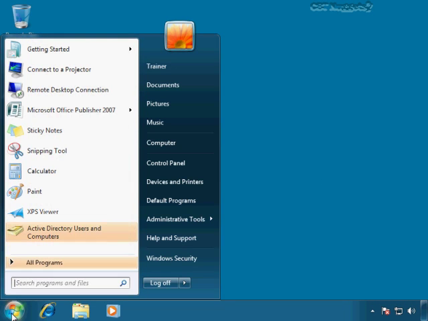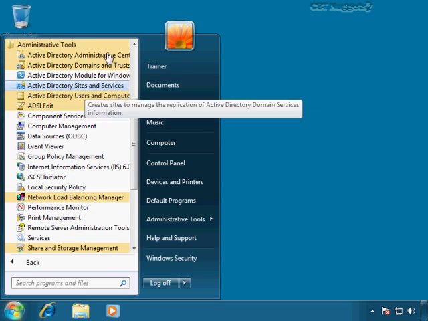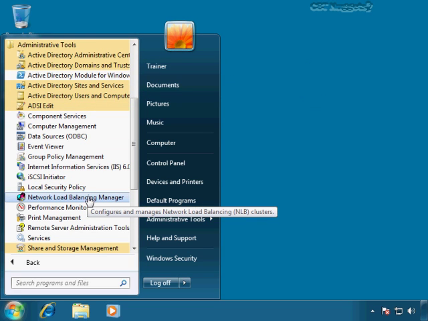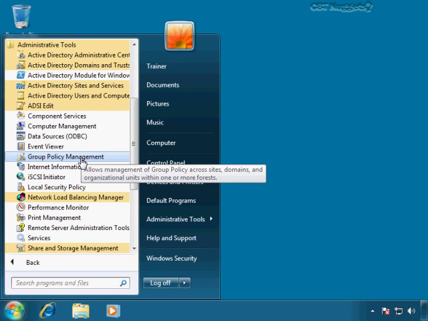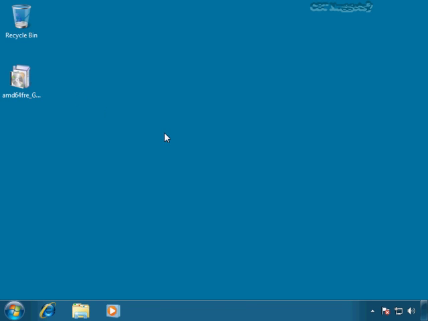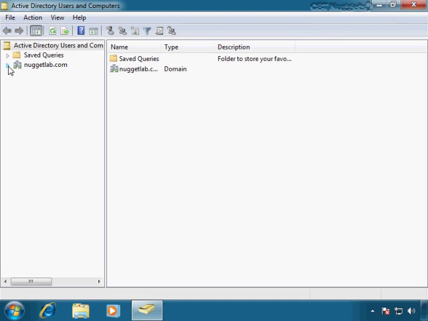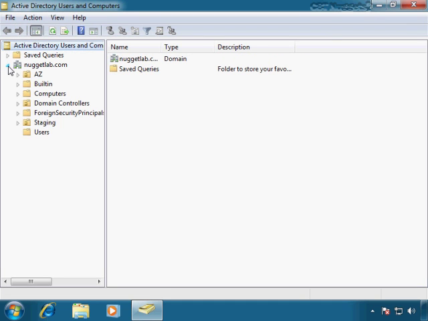And now you can see what happens is that we now have Active Directory Users and Computers, all these tools that we might normally not otherwise have on a Windows 7 workstation. If you're working with Vista, there's a similar tool for Vista where you can also add all of this stuff in. Let's take a look here at Active Directory Users and Computers. We haven't talked about AD very much in this particular series, but I have a whole series on Windows Server 2008 and 2003 as well where I talk about all of this.